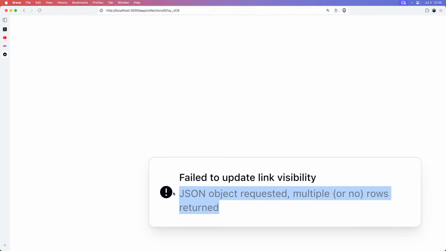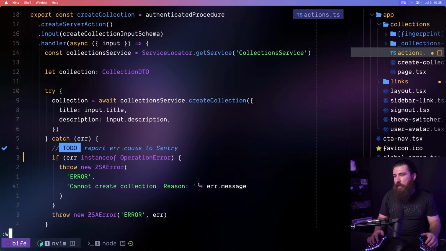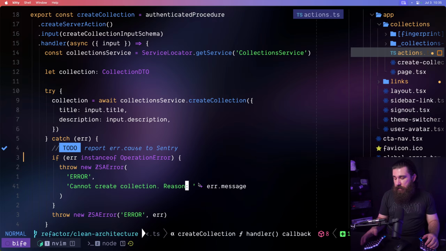This means that we're trying to do a select in the database, but we don't have any rows returned, right? This would be a 404 because that combination does not exist. So yeah, you see that?